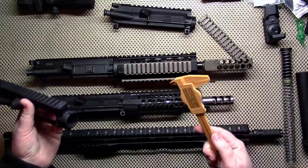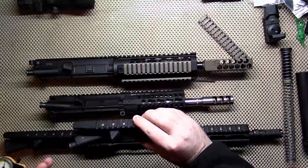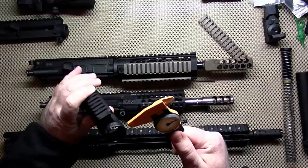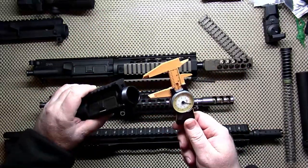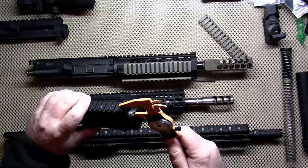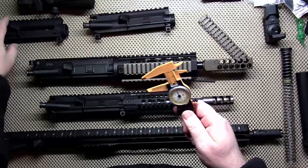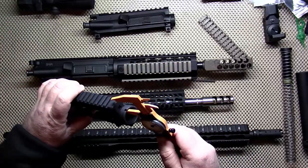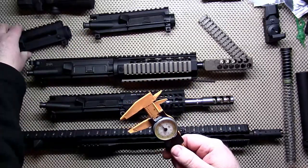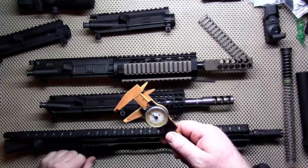So what's causing some of these variances between this upper and the Palmetto State that I tried out, between the spikes and the Palmetto? Well, some of these rails are actually different heights, and that is also measurable from where the barrel hole is here. And so that one's like 0.75. This one, I'm doing it real quick here. You gotta take a few measurements, make sure you're in that same spot. But this one's a 0.73, just barely over that line.